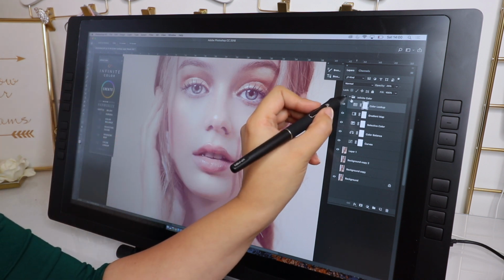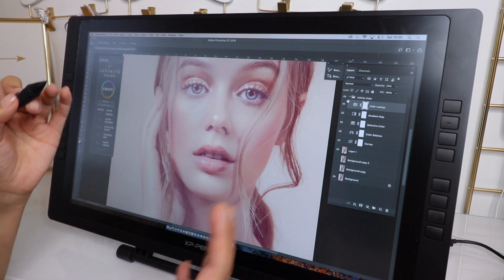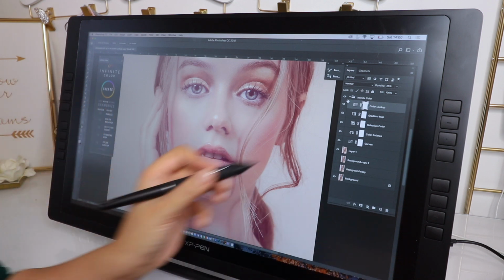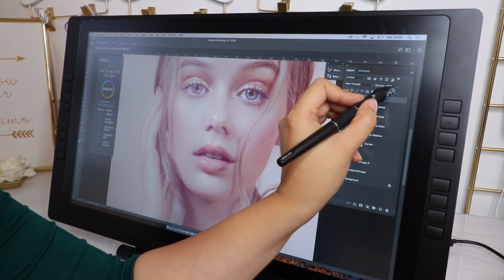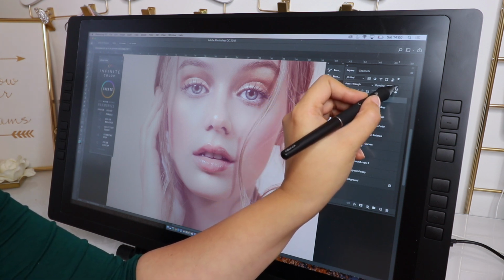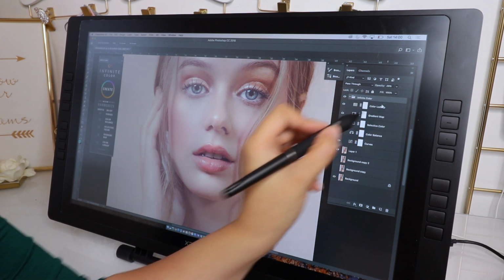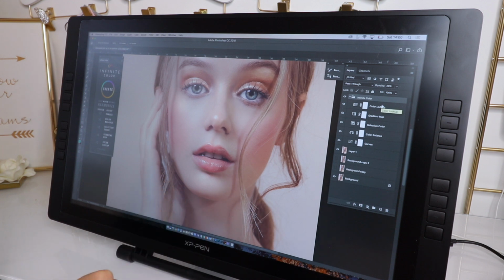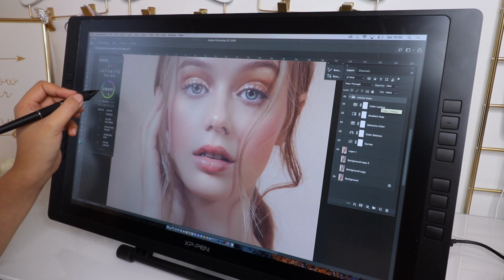So if I was to see something and go, oh, that's really nice, but do you know what? That's taken it too far away from the original. You just go onto the group that gets created for you, go to the opacity layer, and you can set the intensity of how far you want to apply that set of color toning to your image. So you just get a hint of it coming through. I've got it at almost 30%.